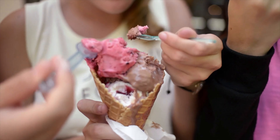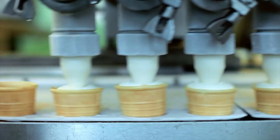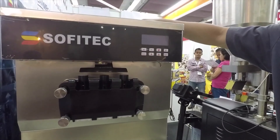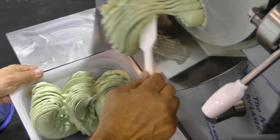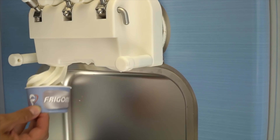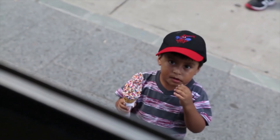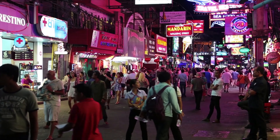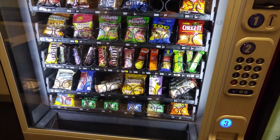Number seven: Ice cream machine. Everyone loves ice cream, so buying one of these machines can be a good idea to generate extra income. Although the investment required is greater than others on this list, if you manage it well you can recover your investment quickly. These machines generally work with air injection pumps so you can move them around easily — you can even use a cart or food truck to go to crowded places such as squares, parks, beaches, or restaurant exits.